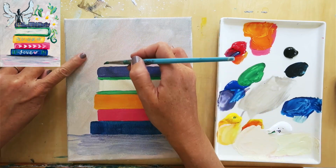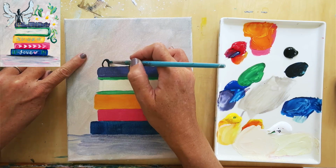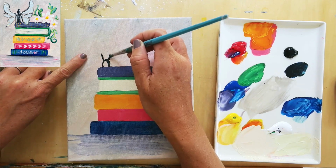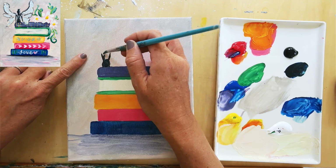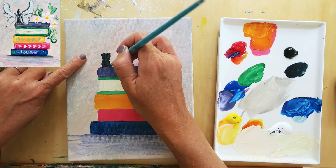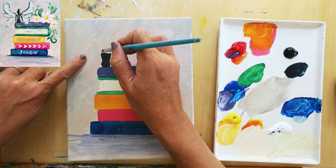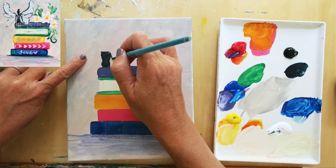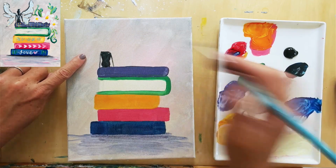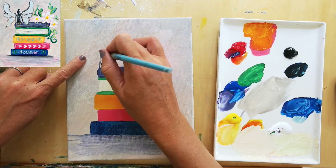So the first thing I'm going to do is make their back, which is going to be almost like just the top of an egg kind of thing. And then you can do a little V shape coming out of it. Like that. And then we could have just like that. And then right from the top, I'm going to pull down 2 lines that come down to the top of the book, like that. And you want these lines to be thicker at the top and then thinner as you come down.